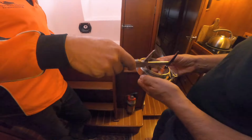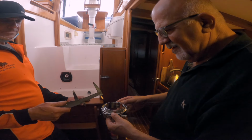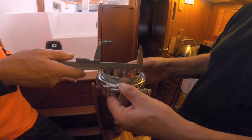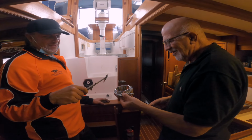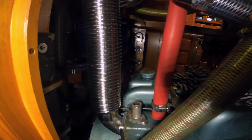Very good. What happened? Well, we've ordered a V-clamp based on the diameter we need. Yep. But there's been some confusion with the supplier, and they've supplied something a lot bigger at a very low cost. Yeah. So they supplied a $230 item for $23. Great. But then they've given us the wrong item. So we're just waiting on the V-clamp to connect the exhaust outlet into the water lock, and she's connected down the bottom, ready to go.